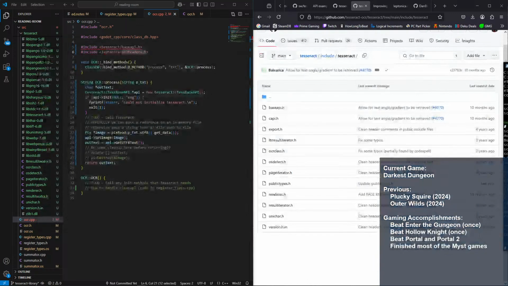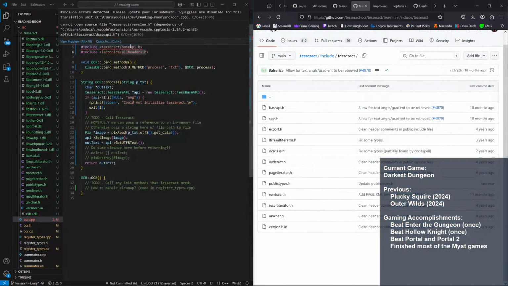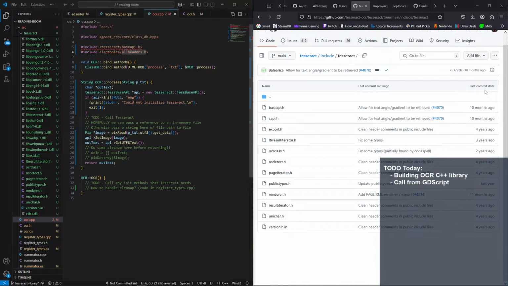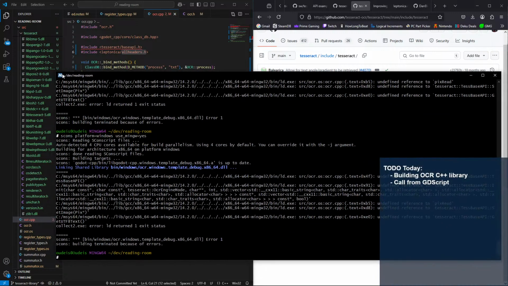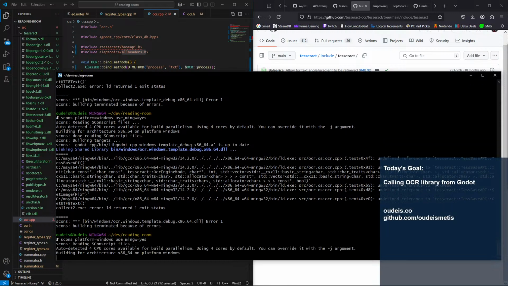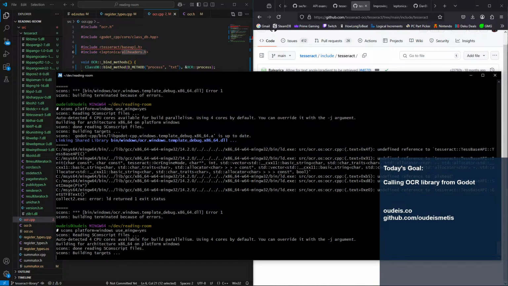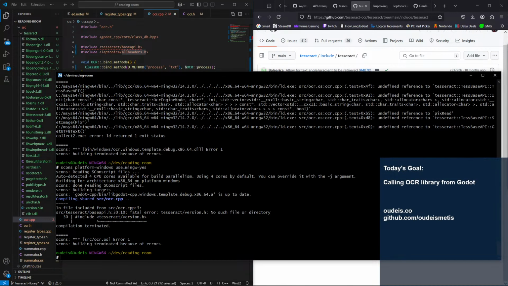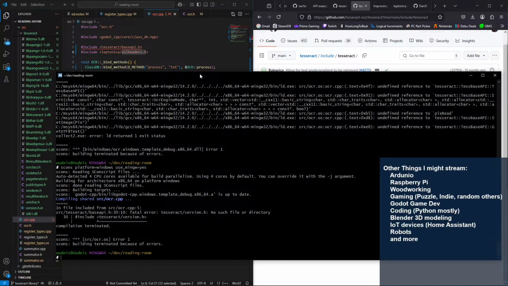Well, I immediately got an error actually. So it couldn't find the dependency. Where am I? Clicking on the wrong thing. These title bars are all black. It's confusing. I could probably change it, but I'm not going to do it right now. Now if I run it, I'll probably get that same error. Whatever that is that's complaining about in VS Code is what I'll get as the new error. There we go. So this is a step that I don't fully know how to do, but that's fine. Let's figure it out.